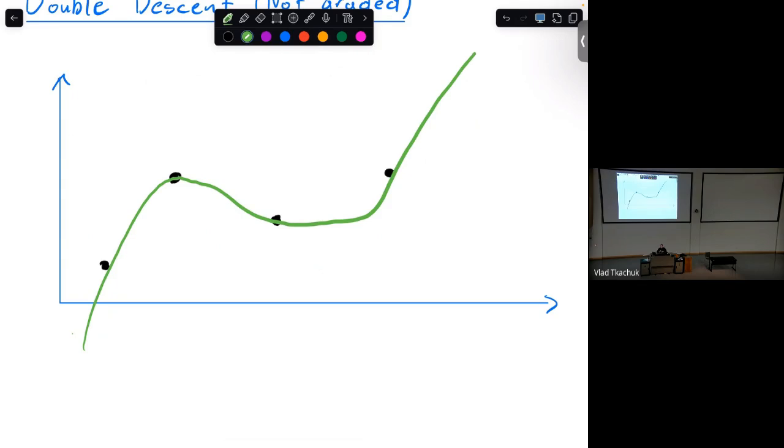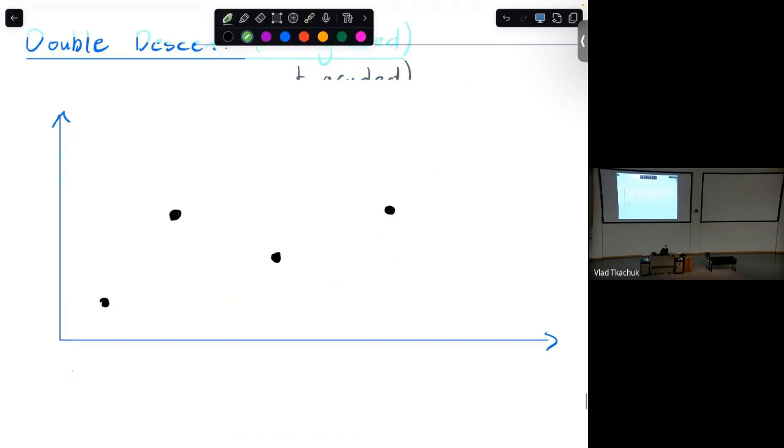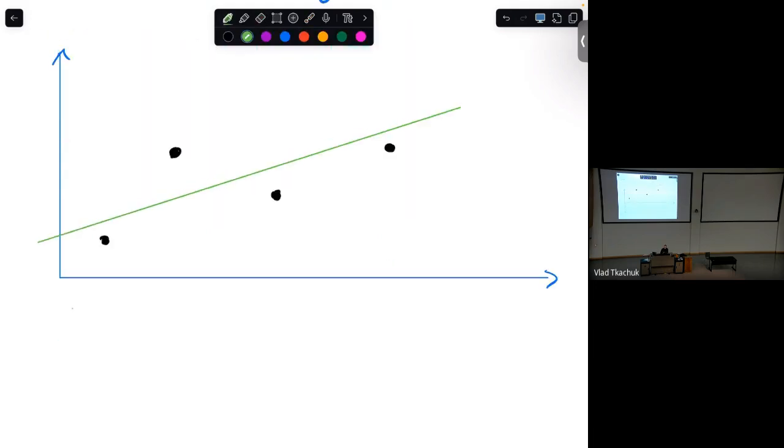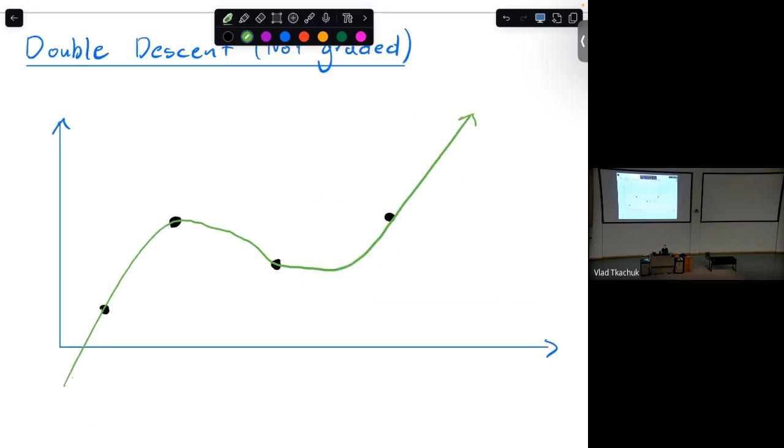Okay, I'm just going to briefly re-explain what happened. So the idea was, this is all you need to know: you have these data points. You can start fitting them with a line that maybe doesn't fit that well. Then you can try fitting with a polynomial of degree 2. That fits better. Then it turns out that if you have 4 data points, a polynomial of degree 3 will be enough. And in general, if you have n data points, a polynomial of degree n minus 1 will be enough.